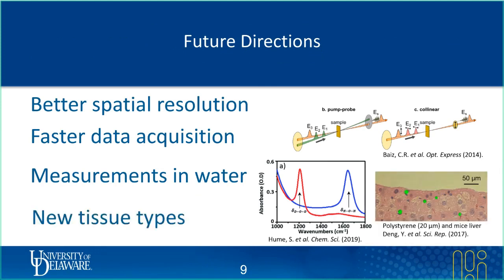And then thinking about new tissue types that we haven't worked with and new problems. This is an example of microplastics in mouse liver, measuring the protein structures close to those plastics versus slightly far away. And how does that structural information tell us about how much these plastics might be affecting the health of this tissue and the cells in the tissue?